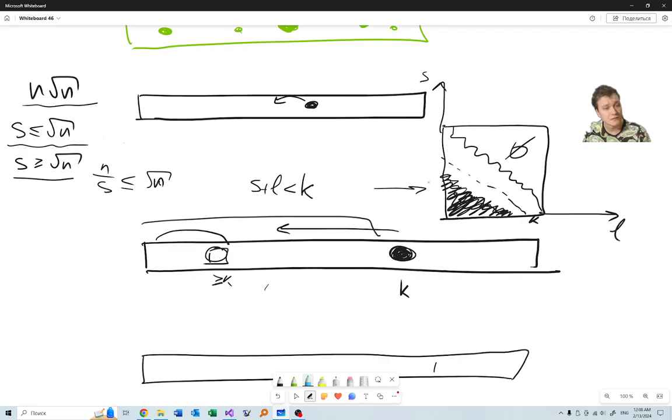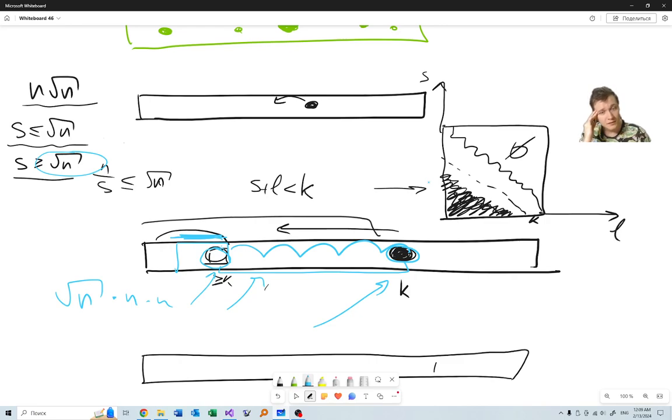Or is it? Or isn't it? So I need to take all numbers which are divisors of this difference, and they should be, as I said, at least square root of n, so not many of them. After that, I say that everything from here to here is not a problem. However, it's still square root of n queries. And then it is multiplied by n because I have n such elements. So it's n to the power of 5 over 2, which is a lot.